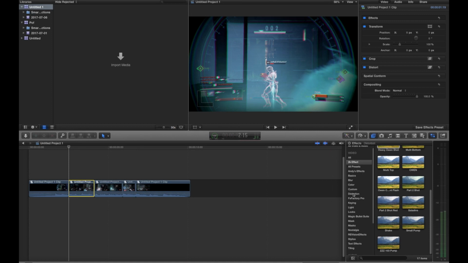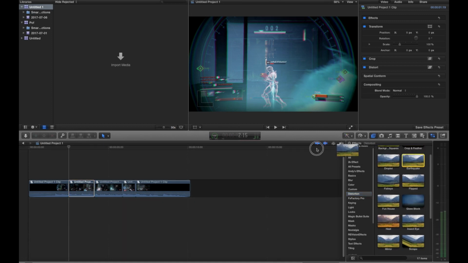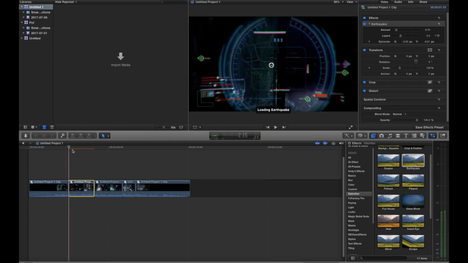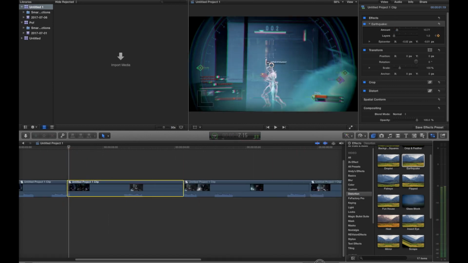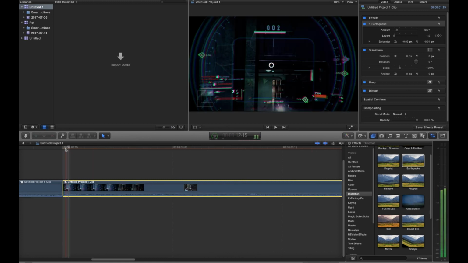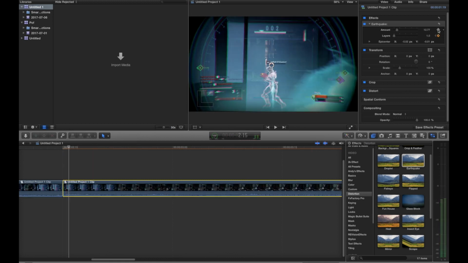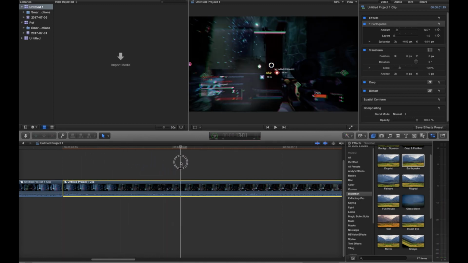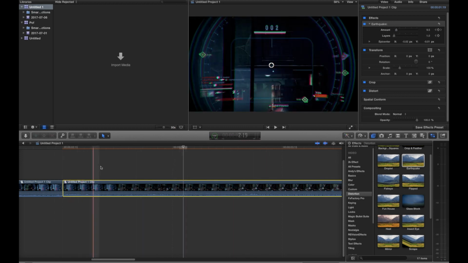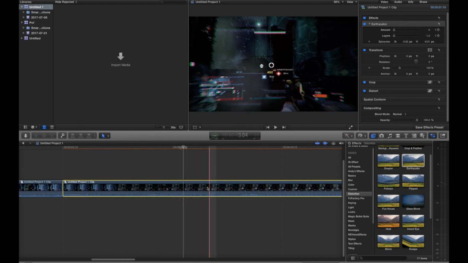So I'm gonna go to distortion, go to earthquake. And for earthquake, what I like to do is I lower the layers here, increase this a little bit, and I'm at the first frame. Let me zoom in so you can see. I'm on the first frame here, and I'm going to keyframe this earthquake, and I'm going to go a few frames down, depending on how much you want. Let's say we go down here, and then I'm going to drag this to 0, and so it's going to do a little bridge all the way down here.